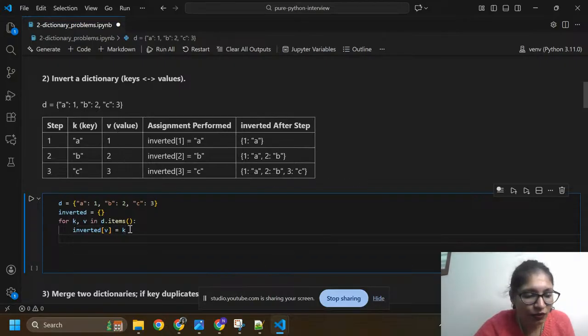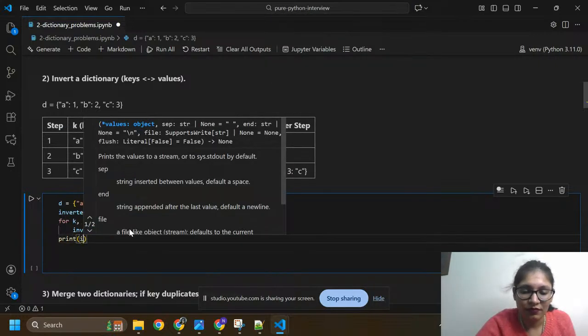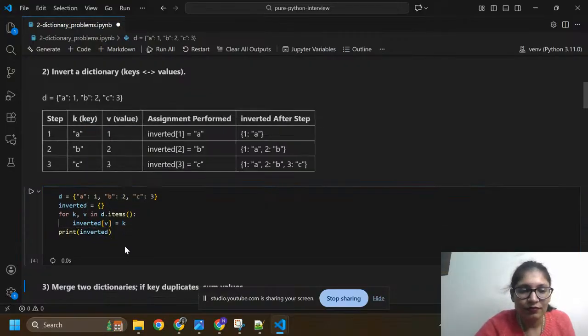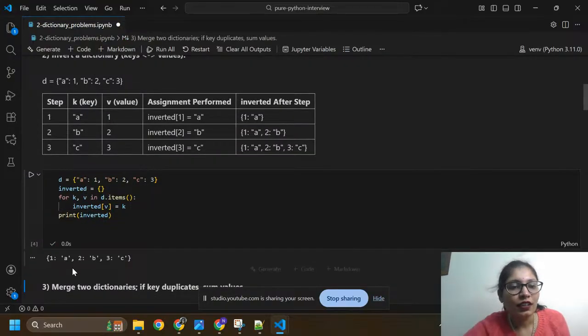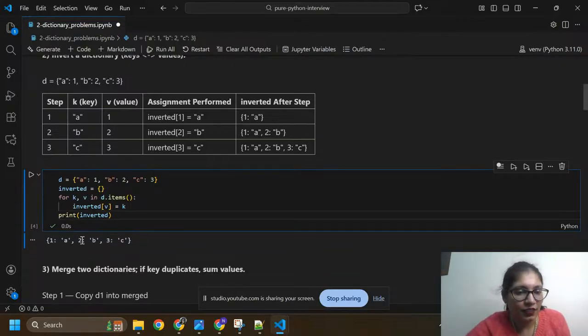Okay, so here I am going to print inverted. So I got 1 is the key and a is the value, 2 is the key and b is the value, 3 is the key and c is the value. So here I have inverted key into value.